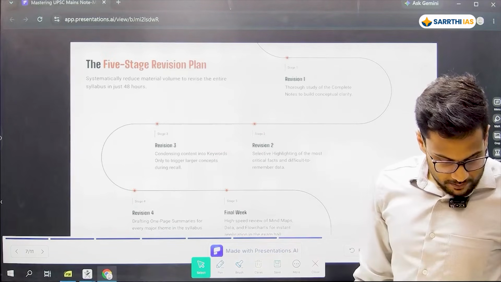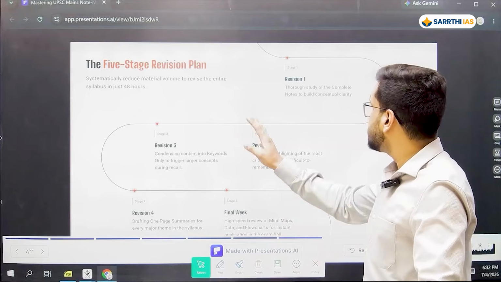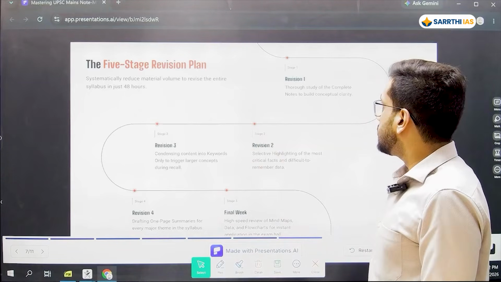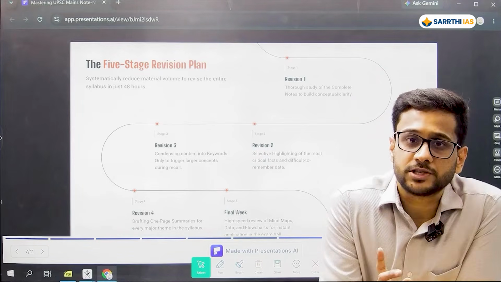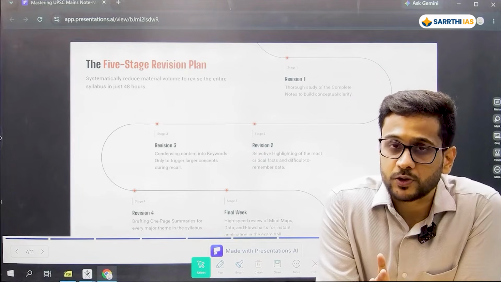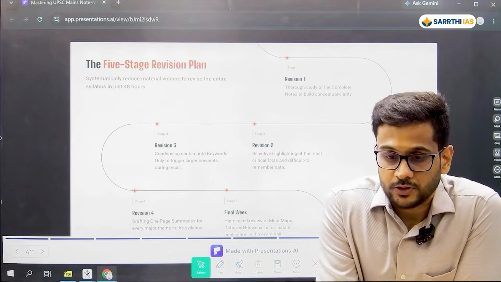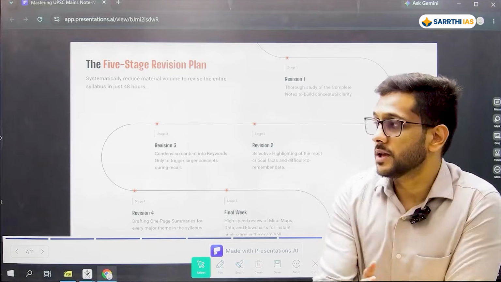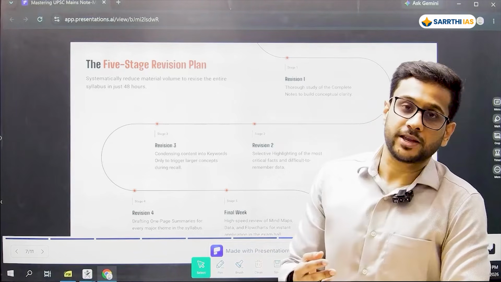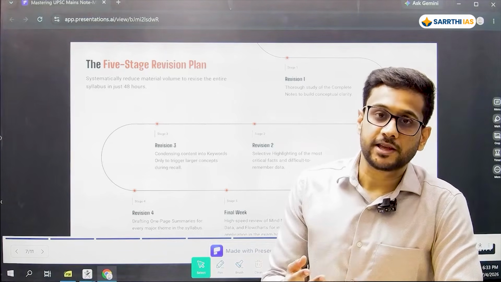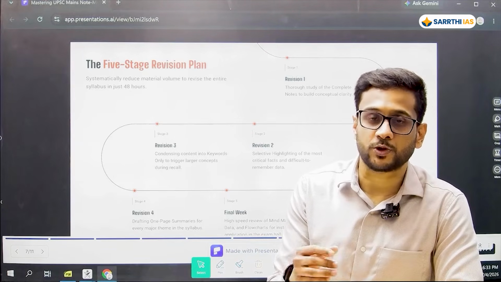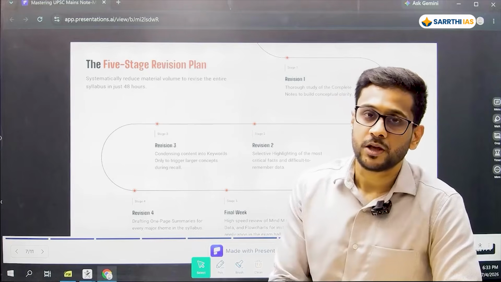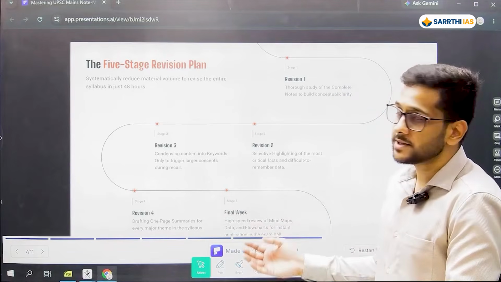Now comes the most important part, the 5 stage revision plan. Both revision and consolidation of your notes are interlinked. तो it is not a separate thing, क्योंकि जब हम revise करेंगे automatically what you will feel कि अब ये बार बार हम revise कर रहे हैं, तो there will be many things which will automatically go into your muscle memory. You will feel कि इसको फिर से पढ़ने की ज़रूरत नहीं है.